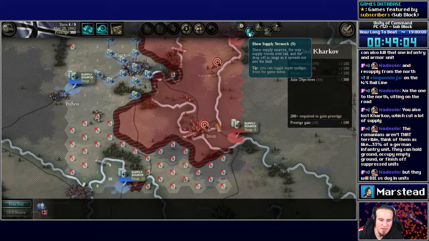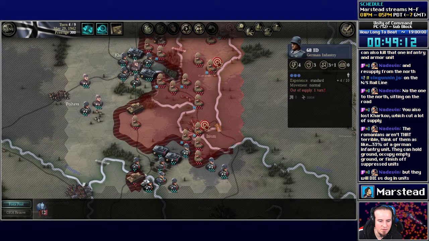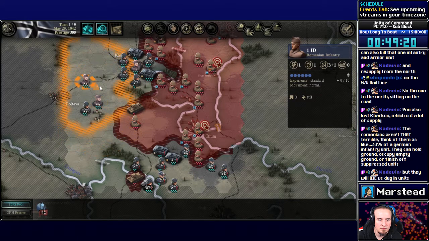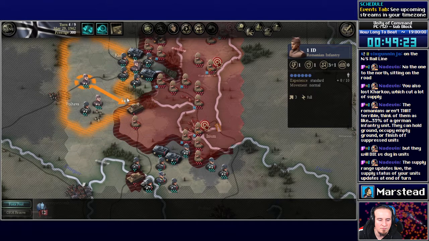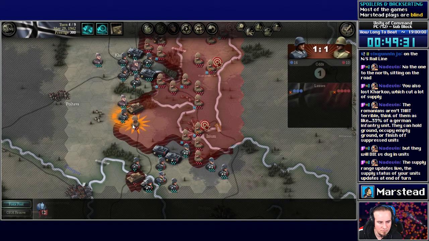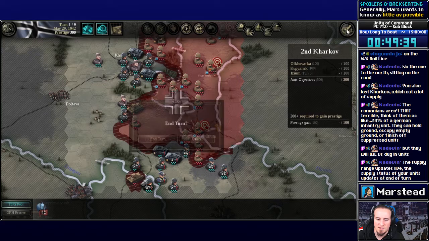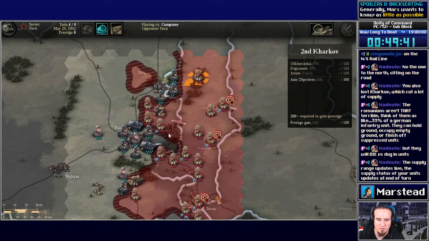So does supply update live on the turn, or is it just saying this is your current state of supply as of this turn, and then it will refresh when the next turn starts? Die versus dug-in units. Sure. By status updates into turns, by range updates live. Okay, gotcha. And it doesn't take them long to starve to death, it looks like, right?